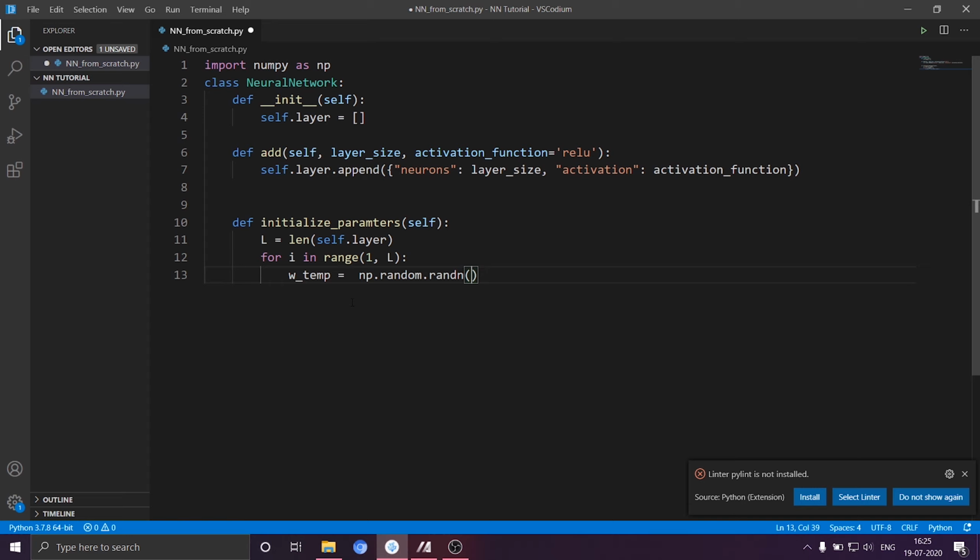So we can do that by accessing the ith index of the list named layer, by writing self.layer at the ith index, and we need to provide a key for this dictionary, because if we get to this ith index, we are going to point to this dictionary, and for this dictionary the key neurons points to the layer size, which is equal to the number of neurons in that layer.